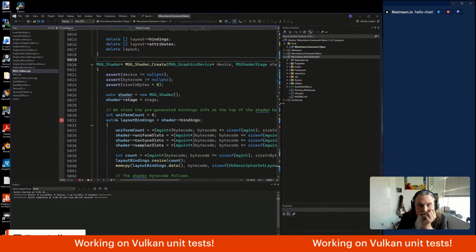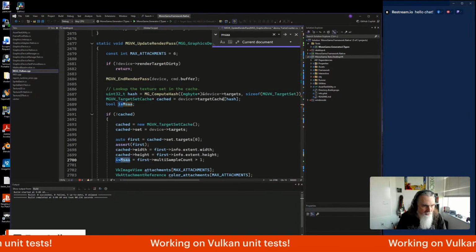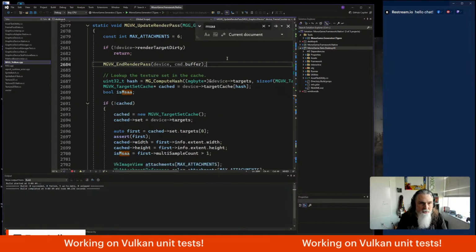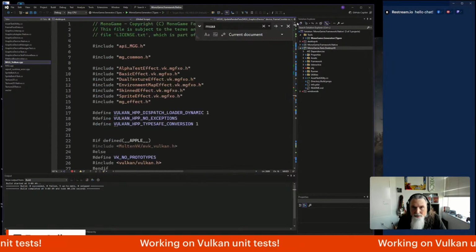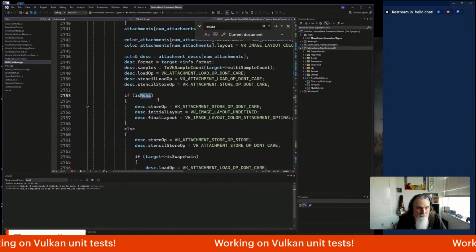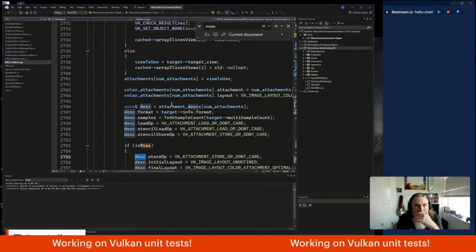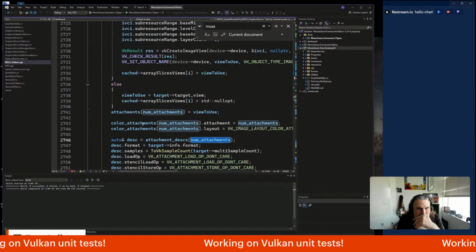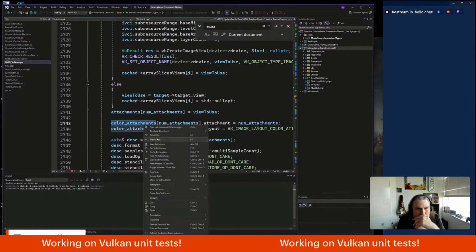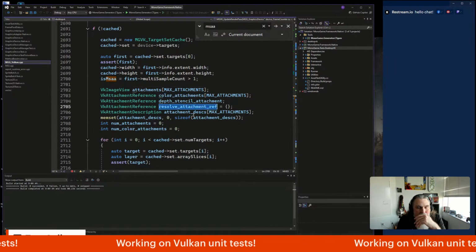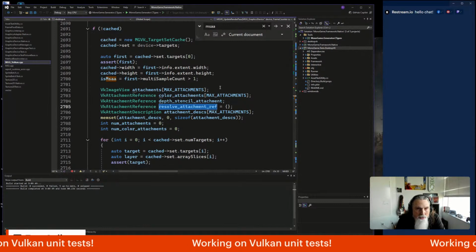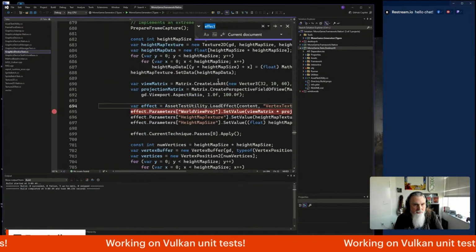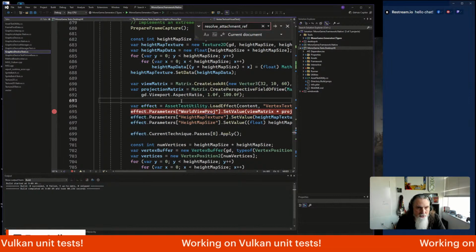Oh, we are here. So if we start looking for MSAA in here, and let me get our text size up a little bit more. There we go. Start looking for MSAA in here. We should see whether we have an MSAA target or not. So here it's creating the color attachments. Okay, so resolve attachment. And I think that's what it wants to do here, or at least how this is designed. Okay, resolve attachment ref is not used anywhere.